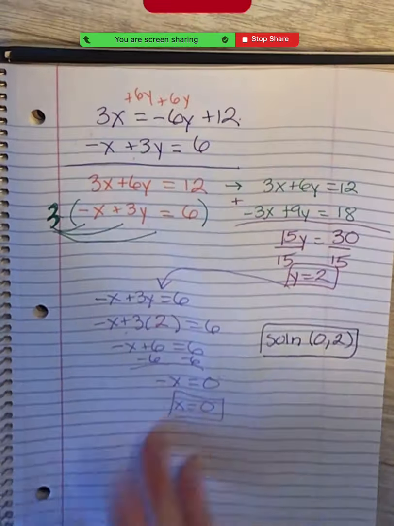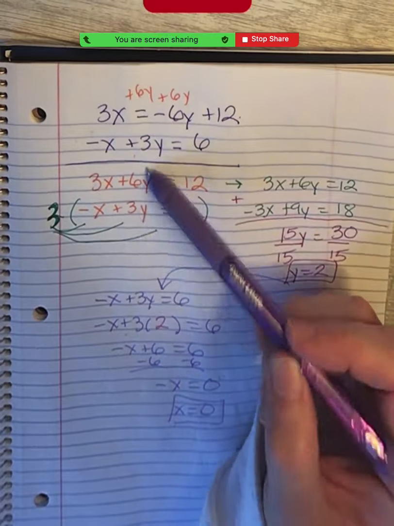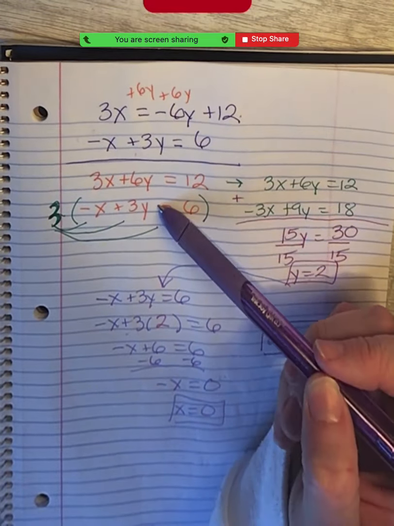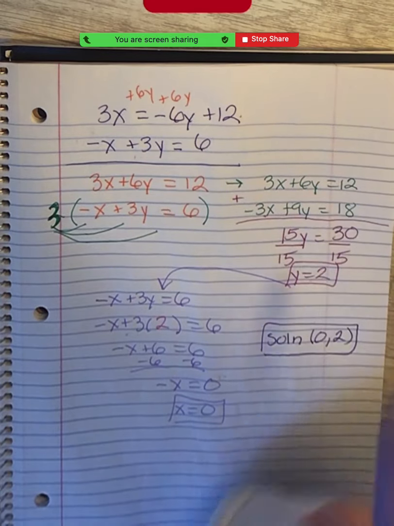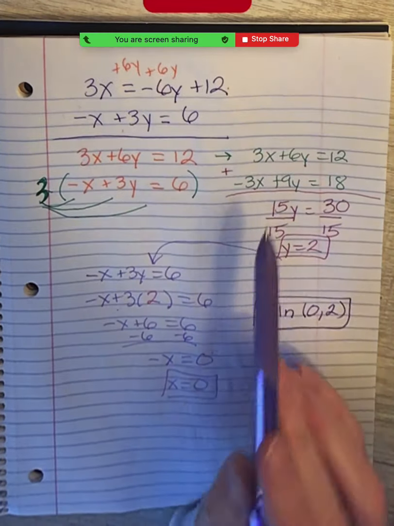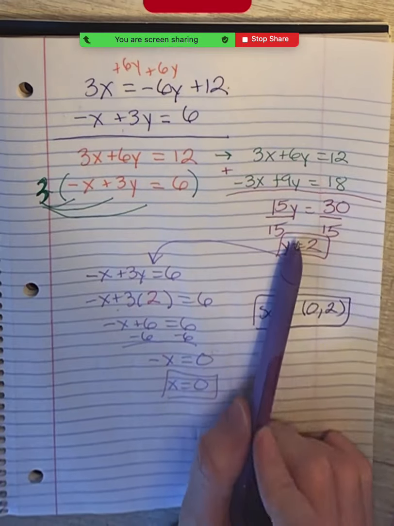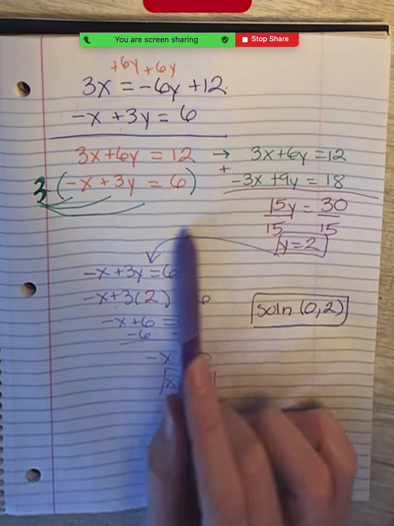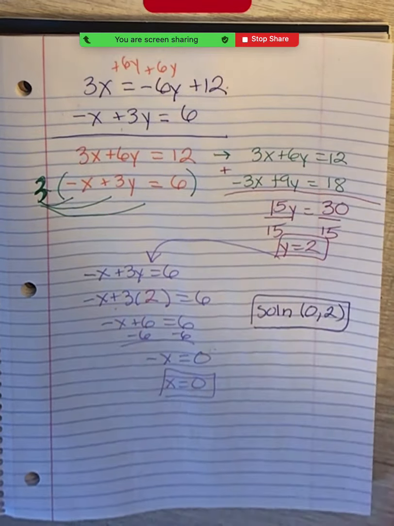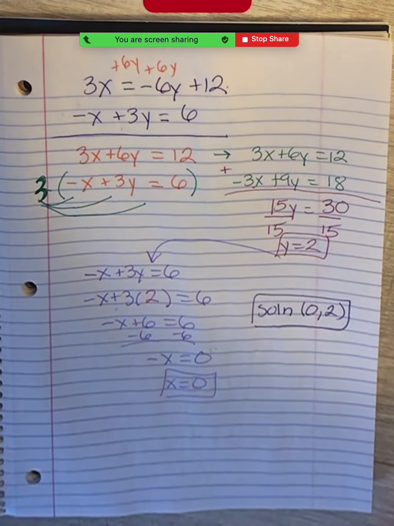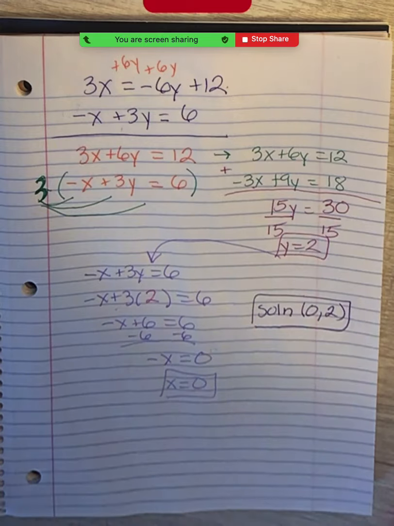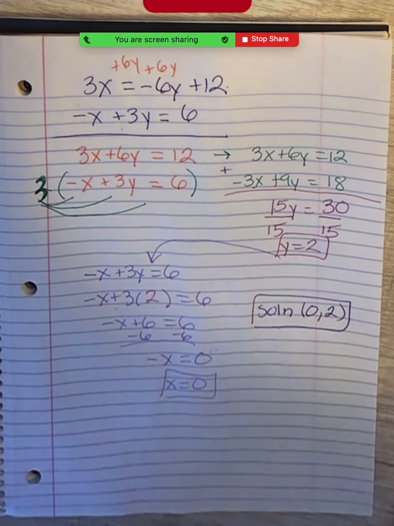Okay, so put x and y in columns, so they're both in standard form. Make sure either the numbers with the x or the numbers with the y are opposites. Add them together, solve for the remaining variable, and then substitute in to get the variable that you have not solved for. Okay, and that's linear combination. So that would be the third way you can solve a system of equations. Okay, so that is 7.3.